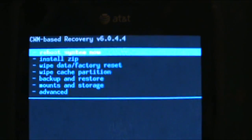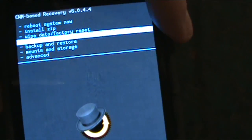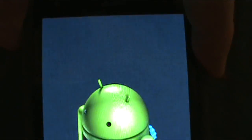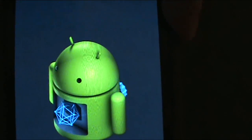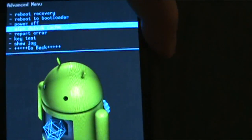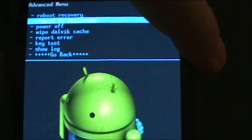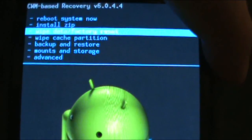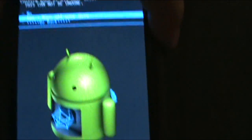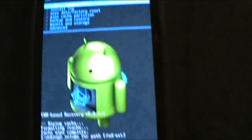Alright, back in ClockWork Mod Recovery here. Just do the same stuff as last time. Wipe cache partition. Yes. Go to advanced. Wipe Dalvik cache. Yes. And go to wipe data factory reset. Yes. Alright.